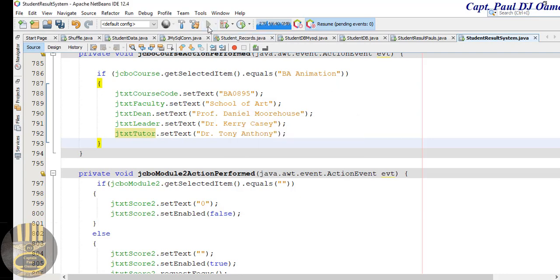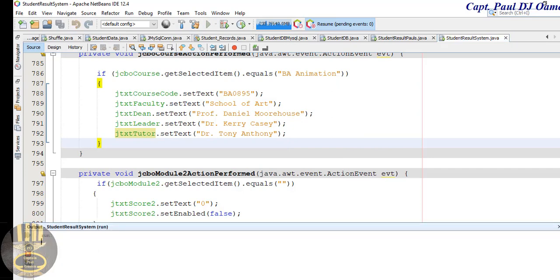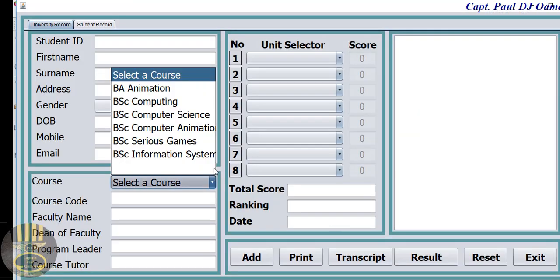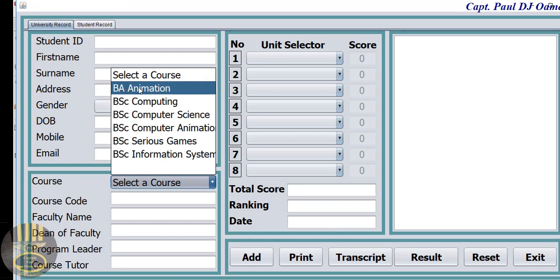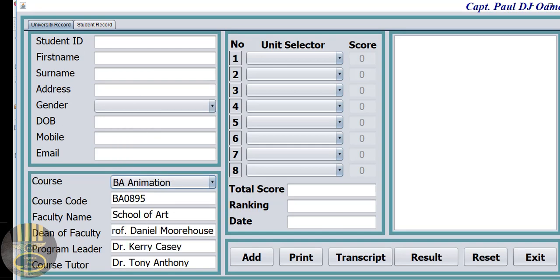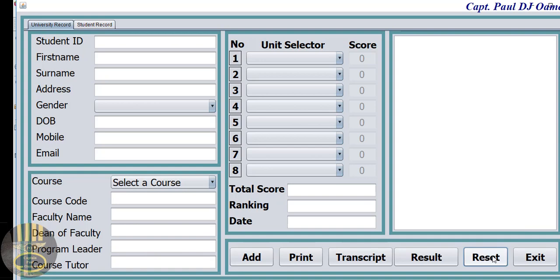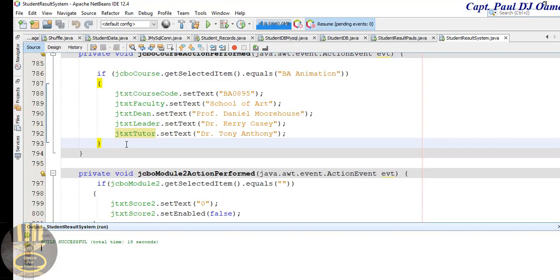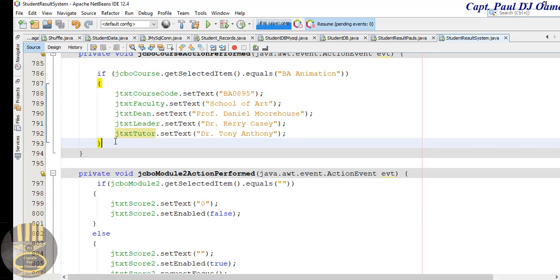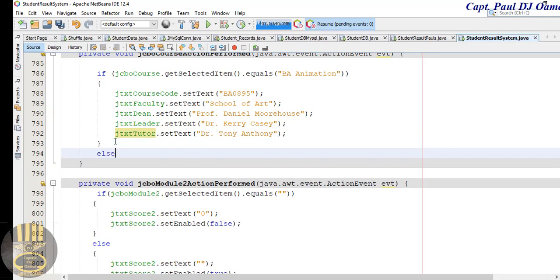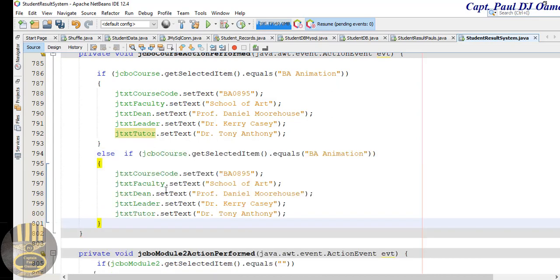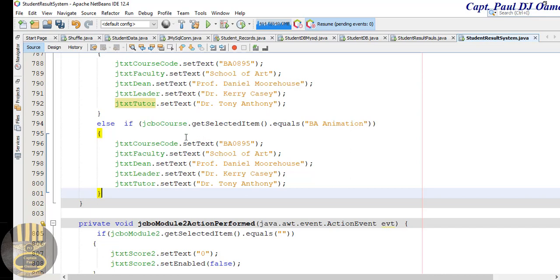Let's run that. You see what I'm talking about first before we proceed. There, guys, let's select anything with BA. There we go. Look at that. That's good. So exit out. Let's see, clear. That's fine. Exit out. Now back in here, I'm going to use else if and populate that with the others. Else if, and I'll just change that around. Might as well just speed that up, so it's all the same lines of code anyway.